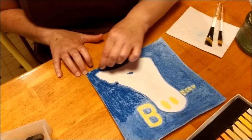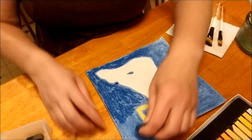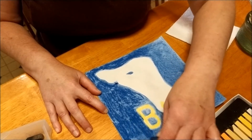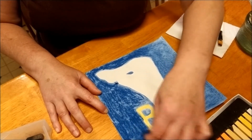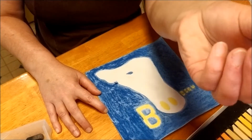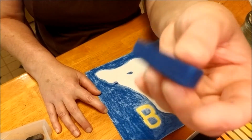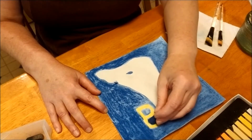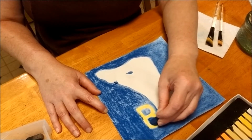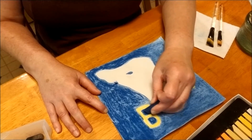They do have pastel pencils in case you are looking for something that is a little finer pointed, because you are at the mercy of whatever you can shape out of this little square block. So if you are looking for something like that, the thing that I will mention though is that colors do vary between brands.